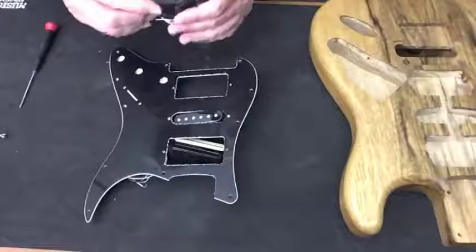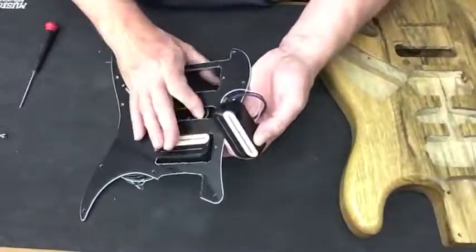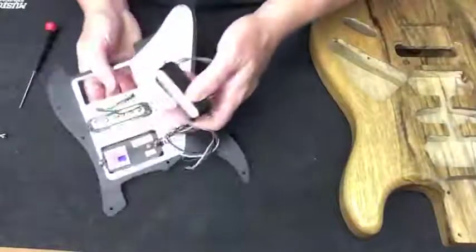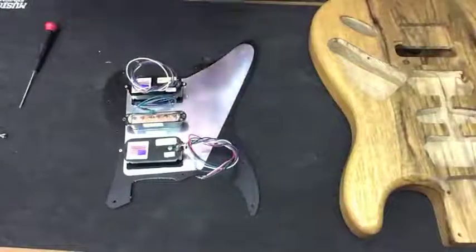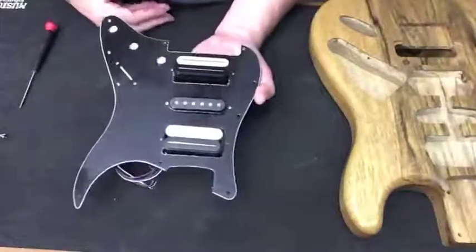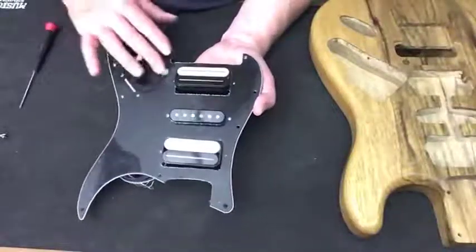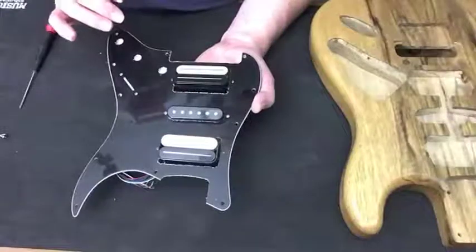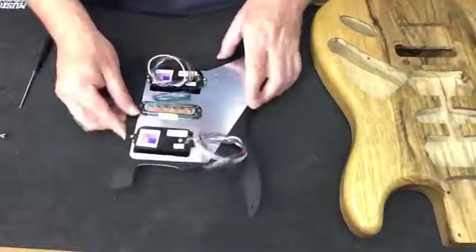And since he got the zebras, these zebras do not have a reverse zebra, so this is what it's going to look like when it's all together. And then we'll put the obsidian wire harness in here, and then I'll show you how to wire that up. So I'm going to go ahead and install these real quick. I guess I can show you a little bit on the first one.